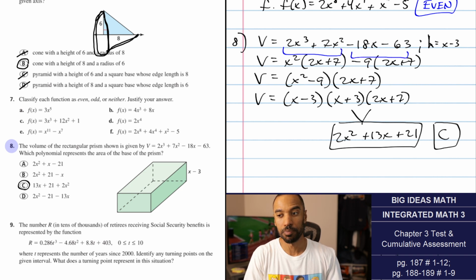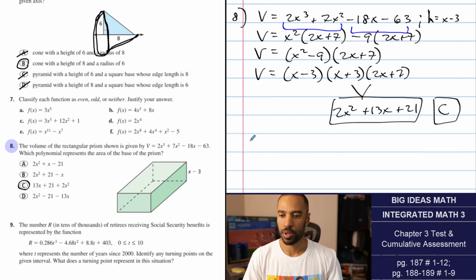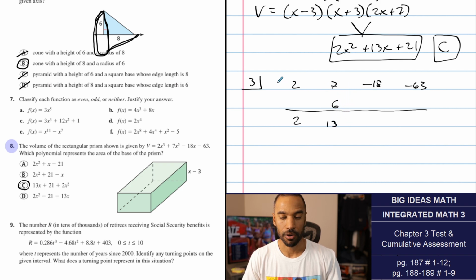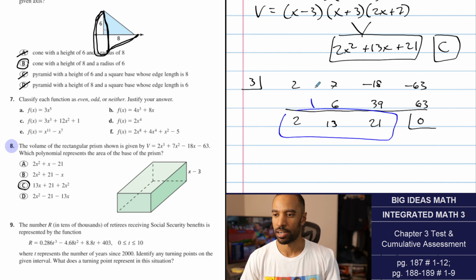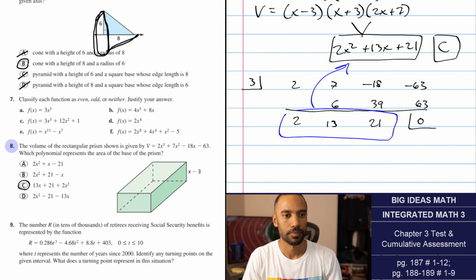Now, what do they probably want you to do? Synthetic division on this, given that height. If x minus 3 is your factor, then 3 is your root. So let's use 3 as the root with a 2, 7, negative 18, and negative 63. We should be getting a remainder of 0, and the result of this polynomial will be that same answer. So this should, like I said, go faster, only because they asked specifically for area. 3 times 13 is 39. Add those together, you get 21, and 21 times 3 is 63, and you get a remainder of 0. So this, once again, gets you the coefficients for that quadratic right there, and the answer, not written in standard form on the multiple choice, is C.